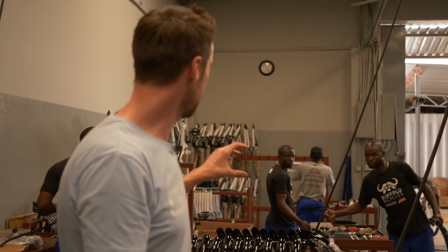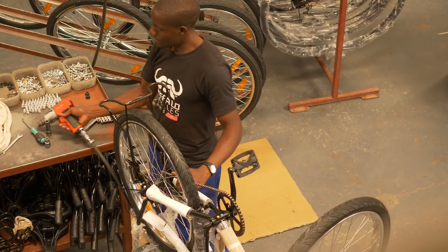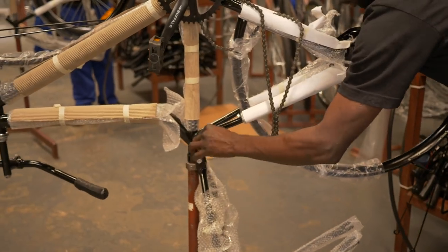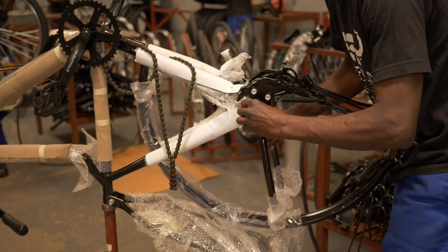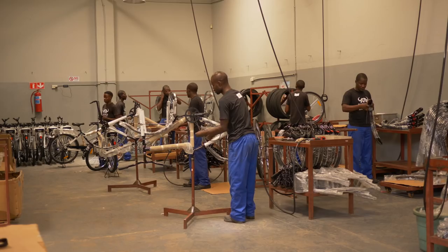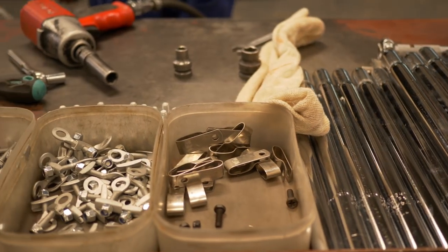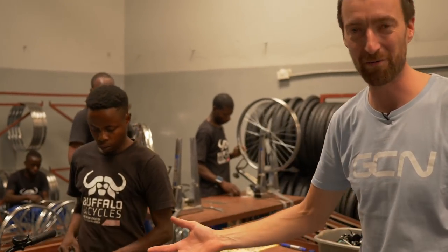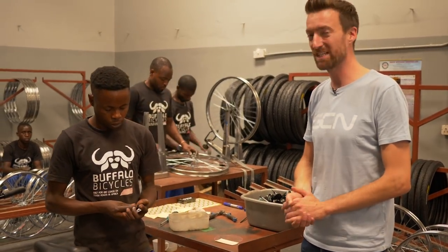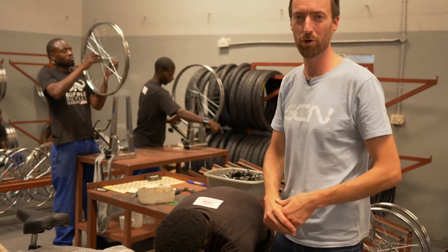Then all of those separate parts — what Kelvin did at the start, the fenders, and the fully built wheels — come over to Julius and Evans. Normally there are two of them based in the middle, and they put the whole lot together. They are also in charge of putting the handlebars, the stem, and the grips together. By the time Evans and Julius have finished, we'll pretty much have a full buffalo bike, but there are two parts still missing. The very final part rests with Jura, who has two parts to finish: the bell, so people can hear when a rider is coming, and the chain guard at the bottom. Finally, Jura's job is quality control — he makes sure everything is absolutely perfect on the buffalo bikes before agreeing to put them in the storage room just behind.